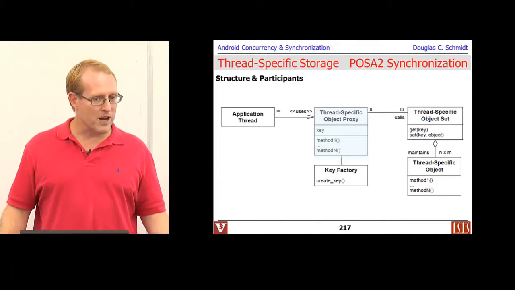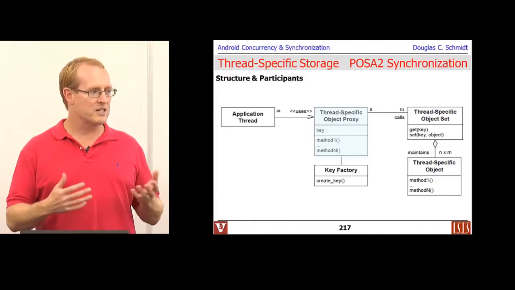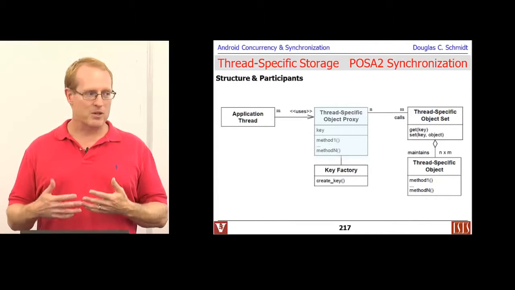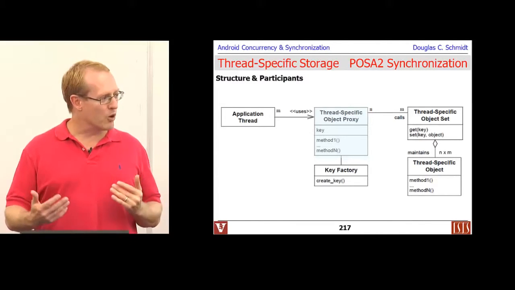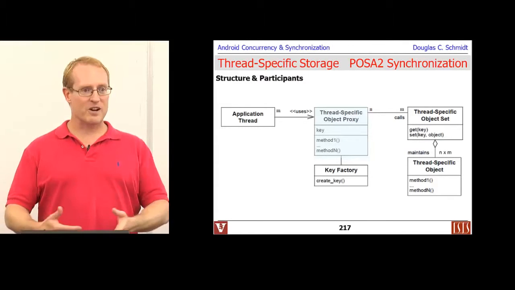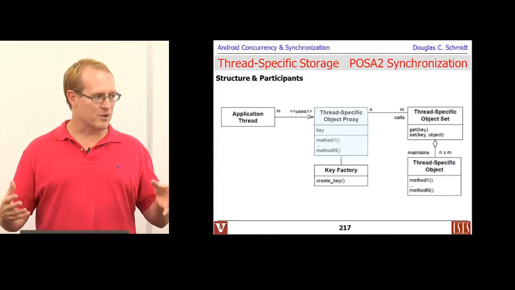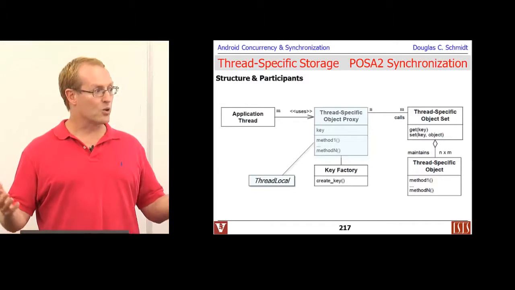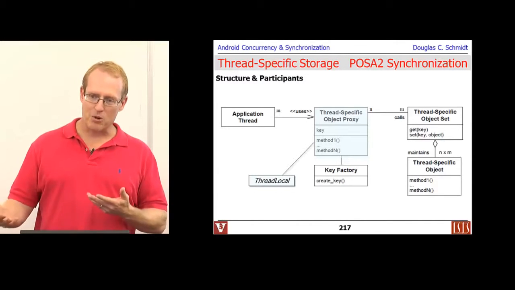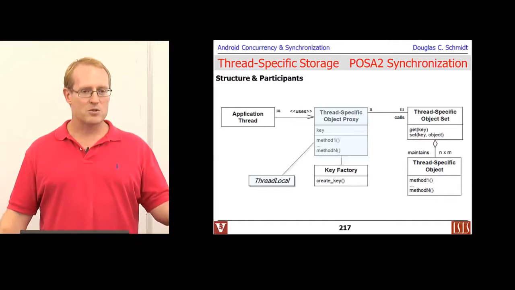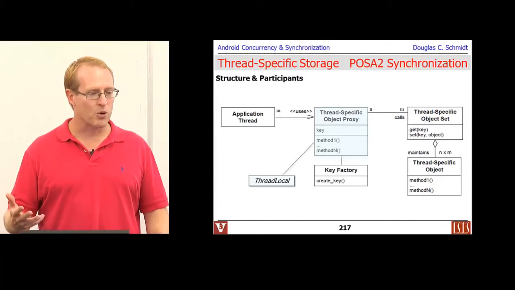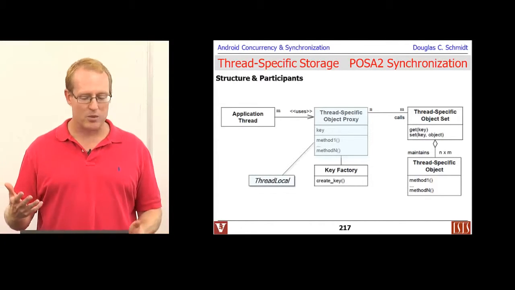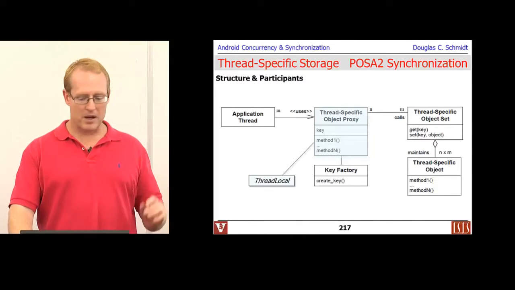Some frameworks, some programming languages make this easy. Other frameworks, other programming languages make it less easy. Java is somewhere in the middle. C is very much at the low end. You have to build all this stuff yourself. Java kind of gives you an intermediate thing. The ThreadLocal class is the thread-specific object proxy. The ACE framework, as we'll see later, has a really cool support using C++'s delegation operator. We'll look at that. So that's one piece of the pie.